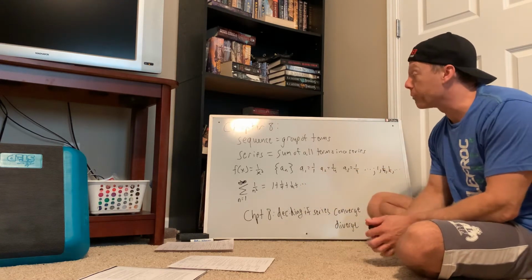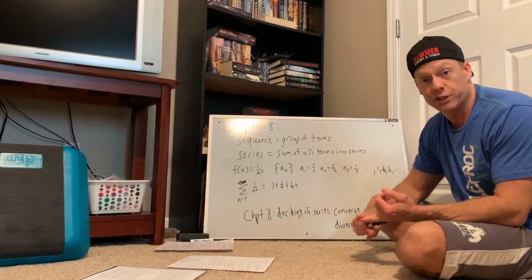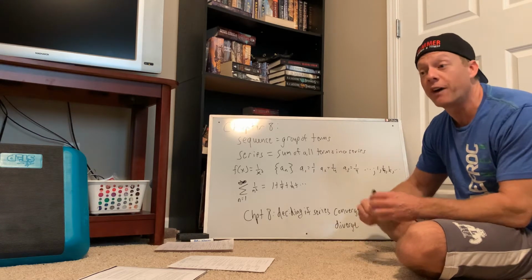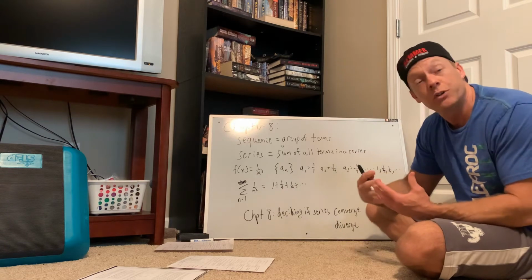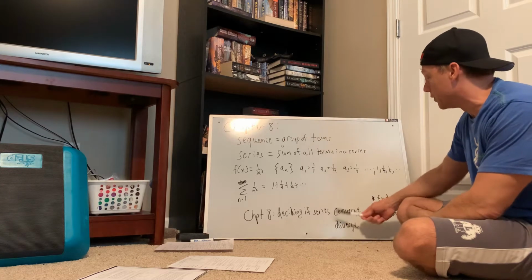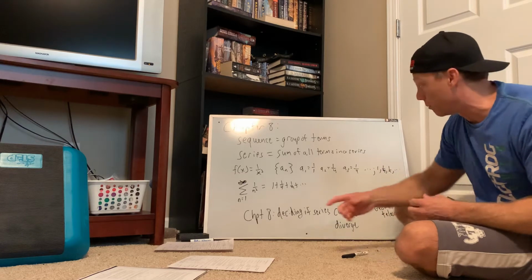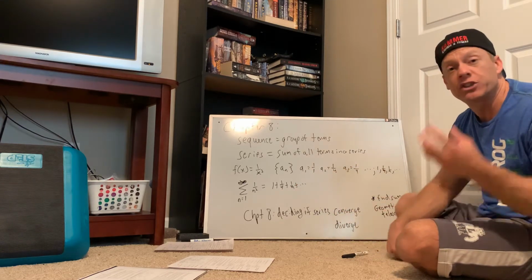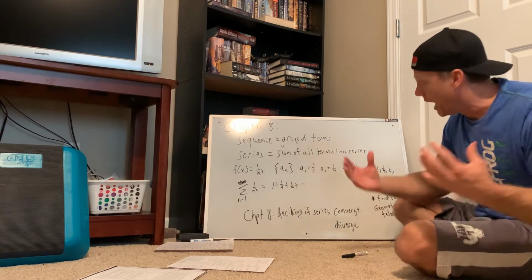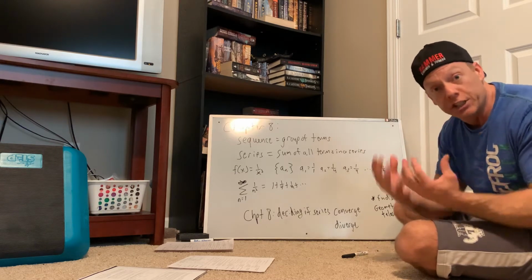So what we're going to do in chapter 8 is I'm going to give you a series, and you're going to have to tell me if it diverges or converges. And then you're going to have to tell me every once in a while, if it converges, we can actually find out what all those numbers will add up to, essentially. So, in chapter 8, we're going to decide if it converges or diverges. What converges means is that these things are actually going to add up to be a specific number. That means that this fraction is going to get so minutely small that when you add it, it's really not like adding anything. And so it's actually going to sum up to be a particular number. It's going to get closer and closer to some particular number.